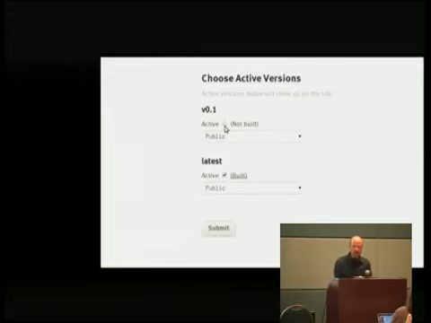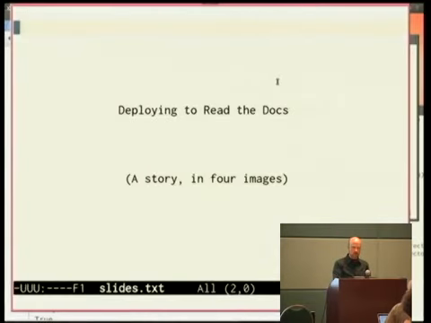So I went back over to Read the Docs, to my control panel, and I found that it does not willy-nilly expose all of the dumb tag names you might create to the world by considering those different copies of the docs. You have to go in and turn on each tag you're interested in showing the world. You have to approve it as something that should be an official version of your documentation.